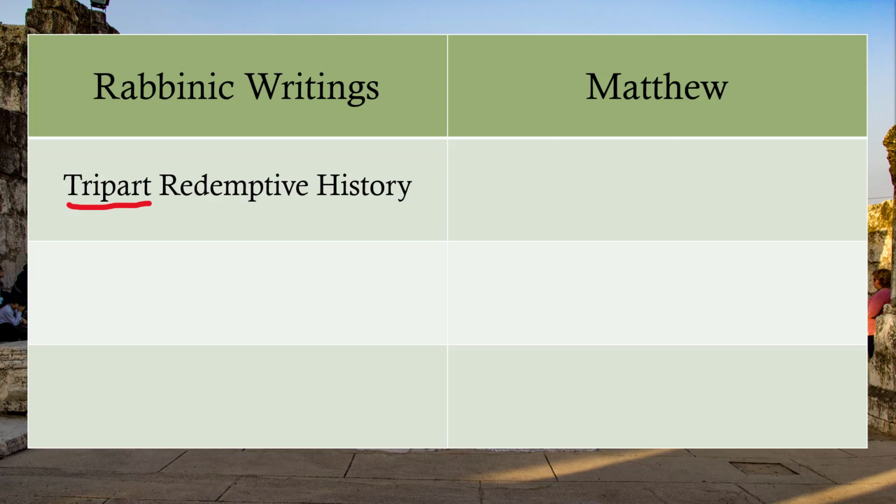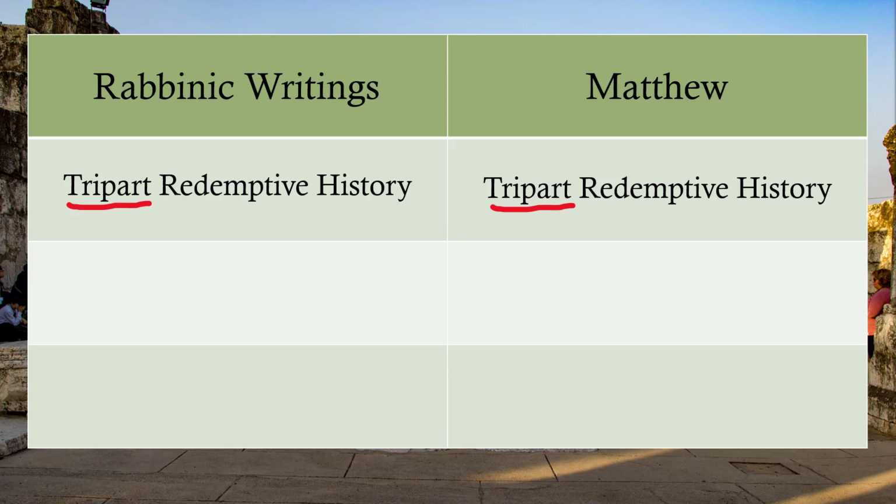Well, what do we find in Matthew? This genealogy is redemptive history, and it's in three parts: the generations from Abraham to David, from David to the exile, to the Messiah. So it also ends with the Messiah. As Matthew is creating that, he's within the context of that rabbinical thought. If you look at the Talmud, Sanhedrin 97a, if you Google Sanhedrin 97a and go to the bottom of that, you'll find three or four examples of the rabbis breaking up redemptive history into three parts.